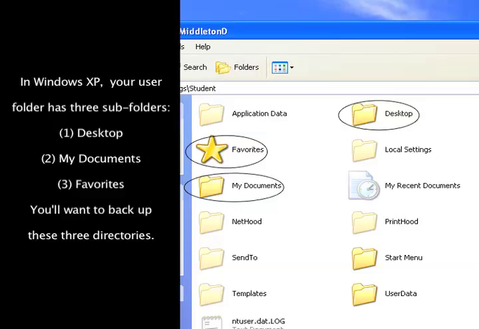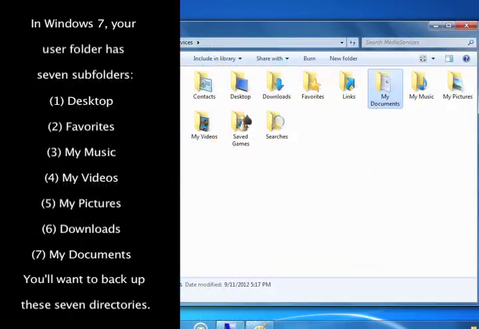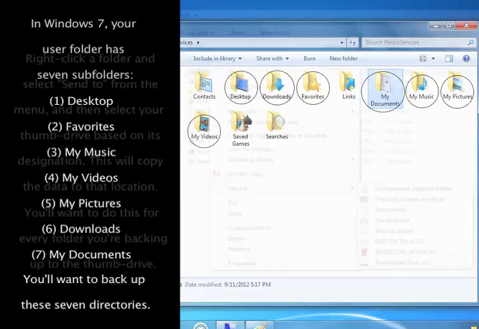You'll want to back up these 3 directories. In Windows 7, your user folder has 7 subfolders named Desktop, Favorites, My Music, My Videos, My Pictures, Downloads, and My Documents. You'll want to back up these 7 directories.